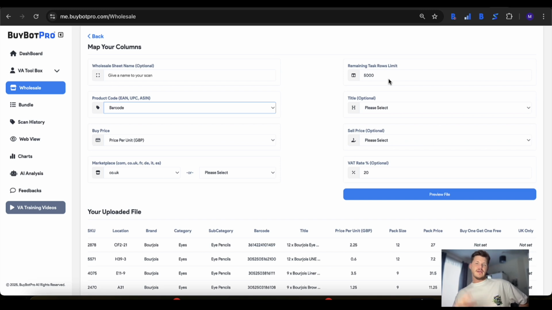Now, what do you do if you have a spreadsheet that has more than the limit? Well, if it's say double the amount, what you'll have to do is halve that spreadsheet, or maybe it's one that's much bigger, in which case you might have to put it into quarters or whatever works best for you, and upload it chunk by chunk and analyze through the sheet that way. So that's really all that can be done about this until Amazon are happy for this limit to be increased, because at the end of the day, it is a lot of information that BuyBotPro is requesting from Amazon.